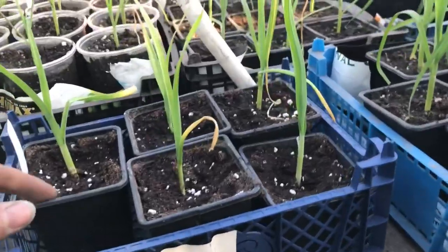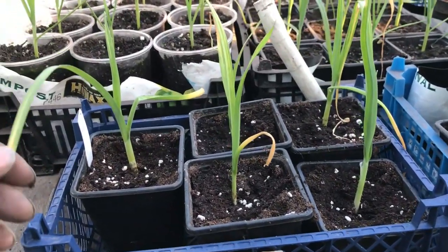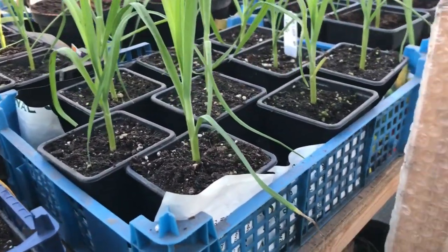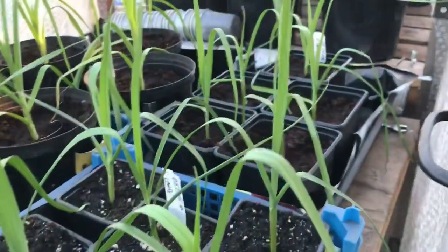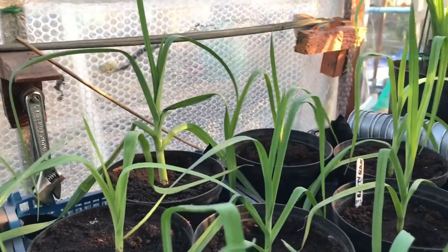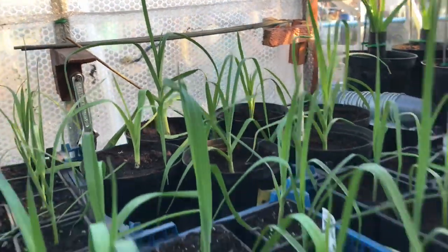These Yorkshire Giants that Dave dropped off, I've repotted them into some professional compost. The ends are starting to turn. I don't know what that's due to. These Chris Langley's Betty Blacks which I got are coming up fantastic. I've potted them up as well. Same with the ones at the back there as well. They're all coming away nicely. I've got them in 2 litre pots. They're the Betty Black leeks as well. They're the ones that do need nicking when the time comes.